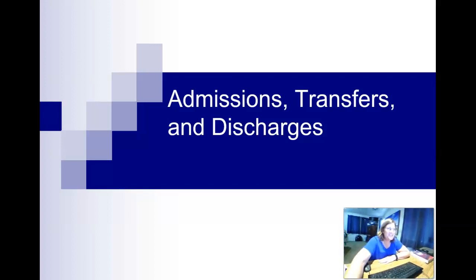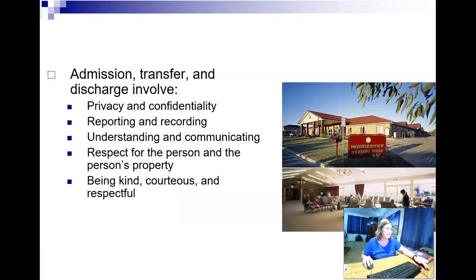Take a look at admissions, transfers, and discharges now. So when we're looking at admissions and discharges, it's what our role as a CNA is with this. We have to keep in mind that privacy and confidentiality is important for our residents. We've learned that this is a patient right. We've talked about this frequently throughout this class, but privacy, keeping their information private, making sure that we are talking about people in private settings, that we're not communicating information in places that other people can overhear that don't need to know the information. We've talked about reporting and recording.